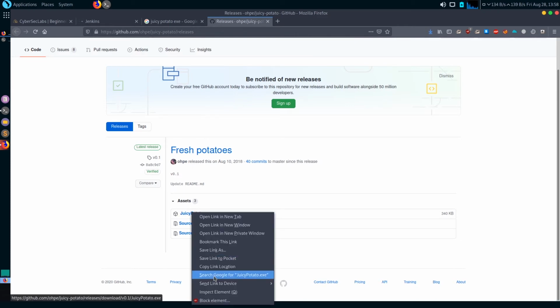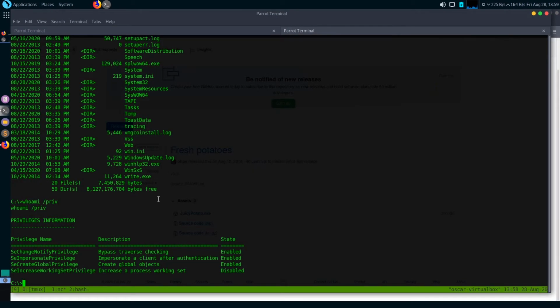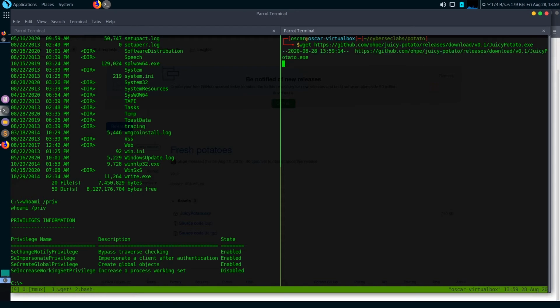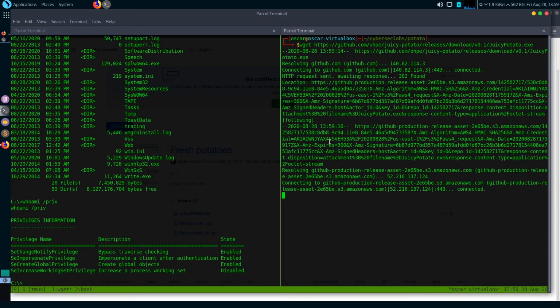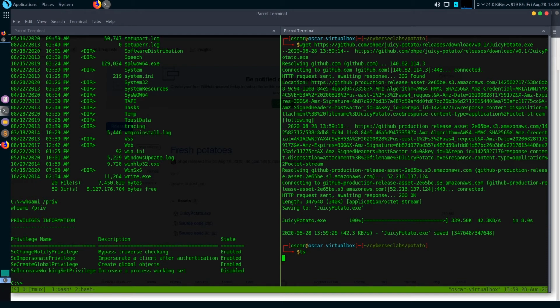So here is our exe file. I'm just going to download it using wget. You can see that I successfully downloaded this JuicyPotato.exe file in my Parrot.